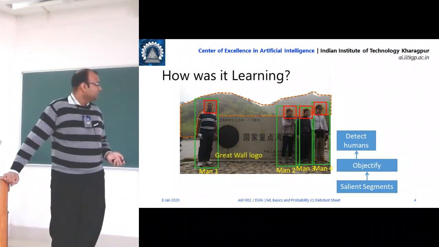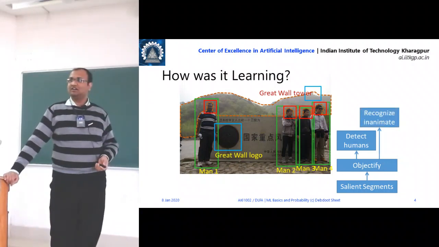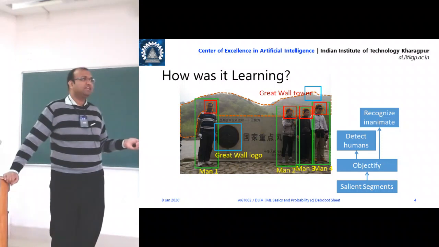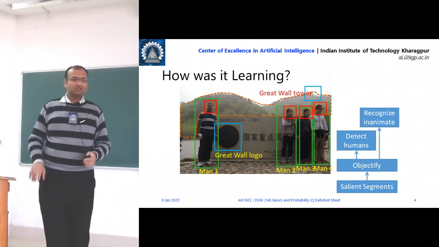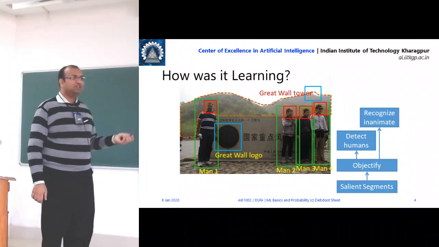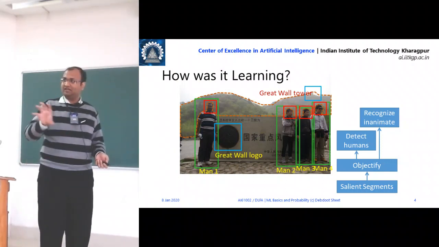Now, once it is able to do that, on the other segments present over there, it can start finding the inanimate objects and recognize them. Now it's able to identify 2 inanimate objects from its list of whatever inanimate objects are present. There are others like trees and mountains, but that does not make any sense because they are present everywhere. That's not a key point for me to identify something.